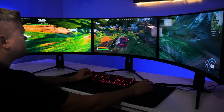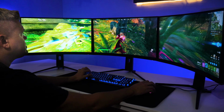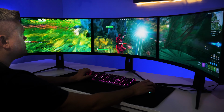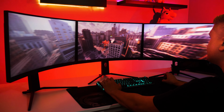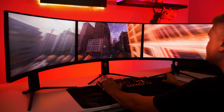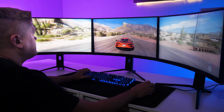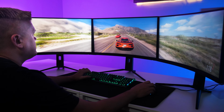Playing your favorite games on this setup is really awesome. First-person shooters like Fortnite gain a tactical advantage by expanding peripheral vision. Marvel's Spider-Man Remastered and Miles Morales are optimized for 48x9, and action titles have breathtaking vistas. And in racing games like Forza Horizon 5, it enhances the sense of speed, and there's flight, space games, soccer, and more.